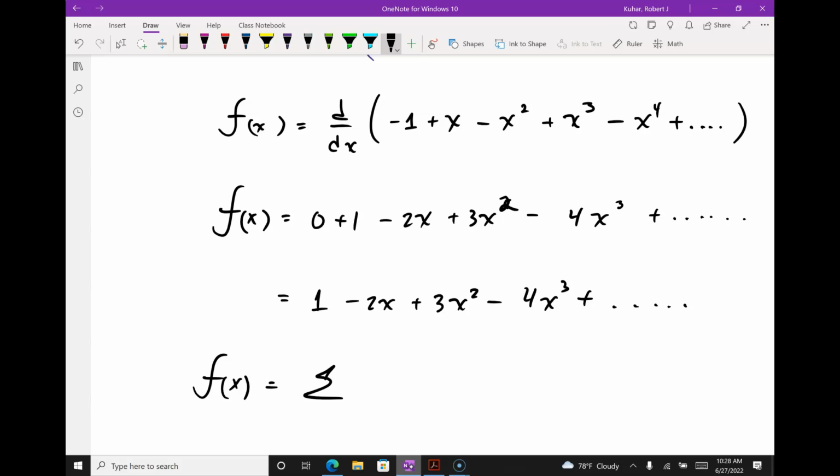Well, it doesn't seem so good to start at 0, especially because I can see the first term's got a 1, the second term's got a 2, the third term's got a 3, right? So maybe I should start this at n equals 1. What about my sign? Nice, n plus 1. And then I need an n, right? There's my coefficient. And then I need an x to the what? N minus 1.